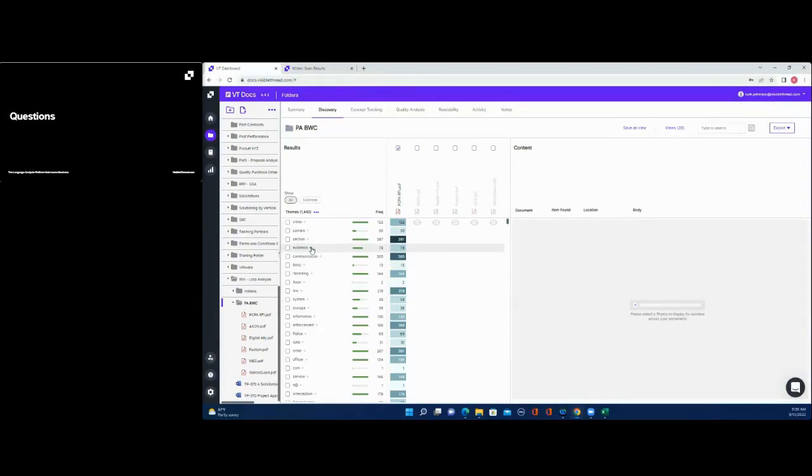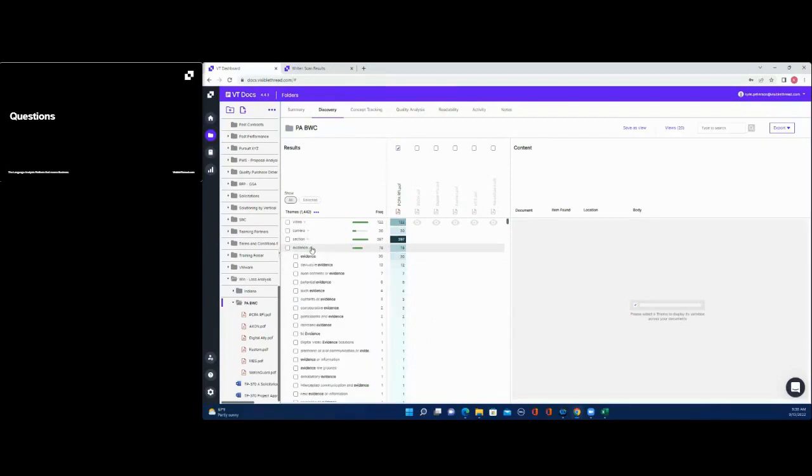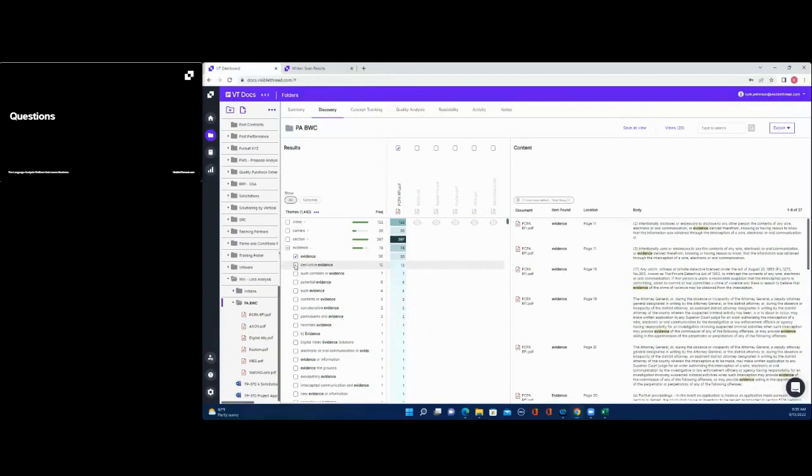This RFI is all about police-worn body cameras. The Pennsylvania Association of Police Chiefs issued it to industry. And we can see, evidence in a policing context is really important. But we can see the granular level of detail here. Evidence is obviously important, but derivative evidence is interesting. It appears 12 times, and this RFI isn't that long.